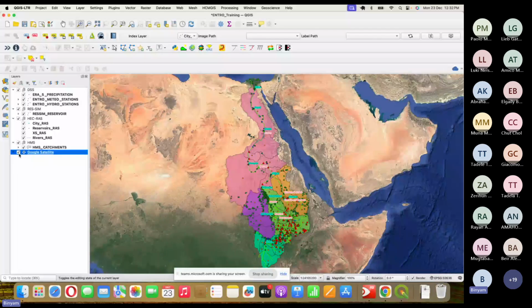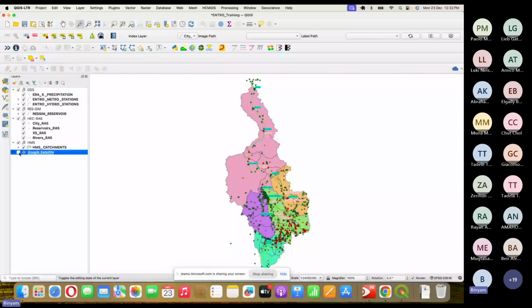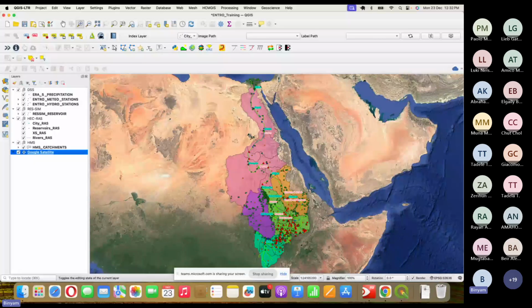But Google satellite is basically online, so it needs an internet connection. And you can save it. Maybe any other question here related to the interface?